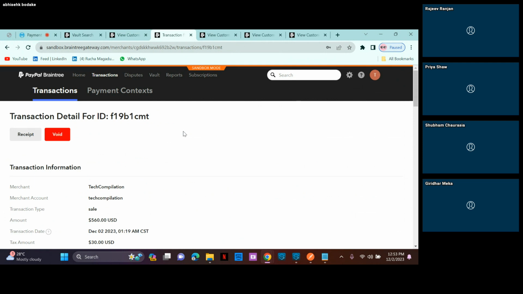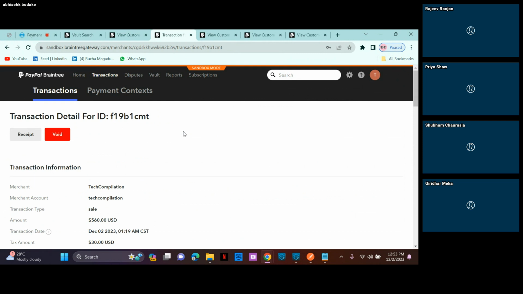Sometimes it happens that it is authorized, and someone calls the customer care saying that although I have made the payment, I have changed my mind, I need to cancel it. So the customer executive, if they have access to the sandbox, can go directly and perform this operation in the sandbox. So in the sandbox it has this feature. If you click on void, it is going to cancel the transaction.